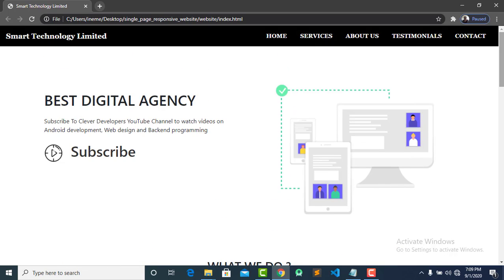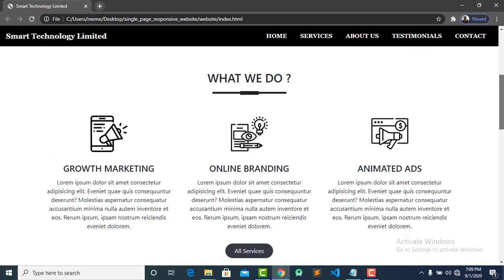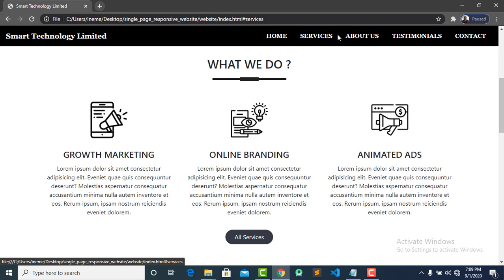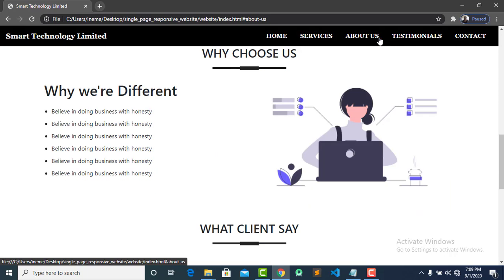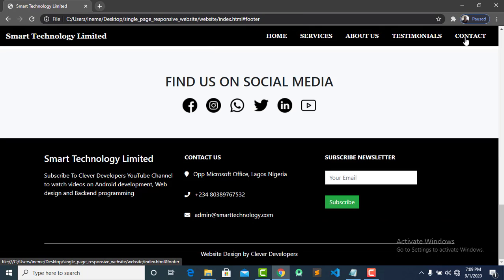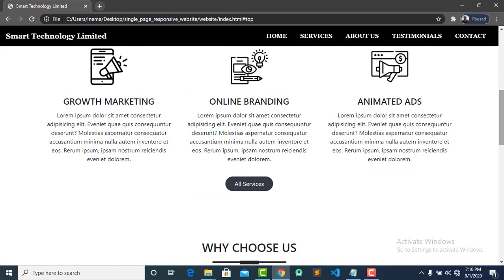It's just a single website using HTML, CSS and Bootstrap. You can see one thing about this website: it has these links. Although I didn't use icons, I just used text. So it has home, service, testimony. If you click on service, it will lead you to the service section. Click on about to lead you to the about section. Click on testimony to lead you to the testimony. The contact leads you to the contact section. You come back to the home, or you scroll down by yourself.